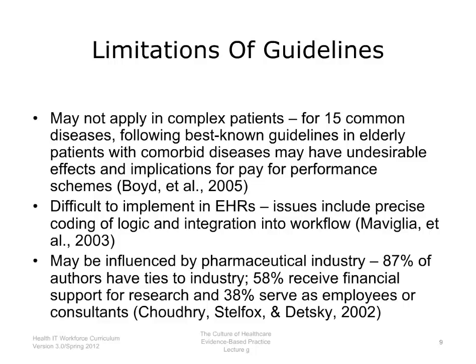Another problem with guidelines is the influence of the pharmaceutical industry, in that many individuals who do this kind of work are also funded in part by the industry. About 87% of authors, at least in the survey that was done for this paper, have ties to industry. About 58% of them received financial support for their research, and some of those individuals also serve as employees or consultants to pharmaceutical companies, raising questions of objectivity.